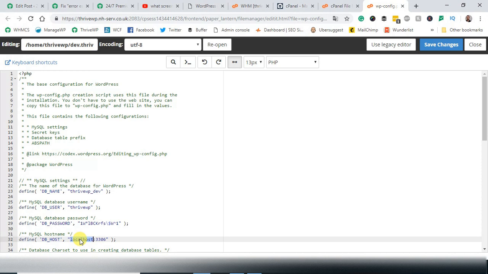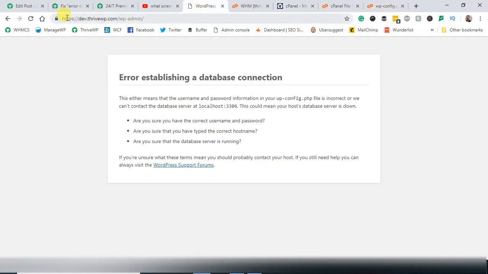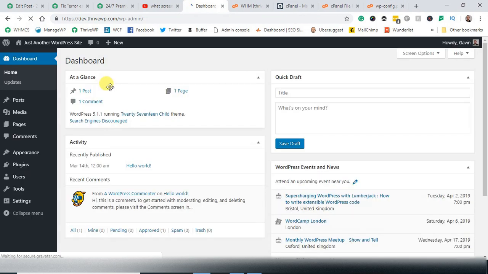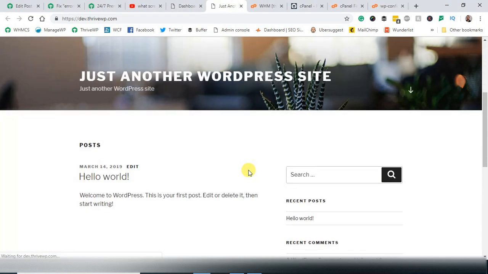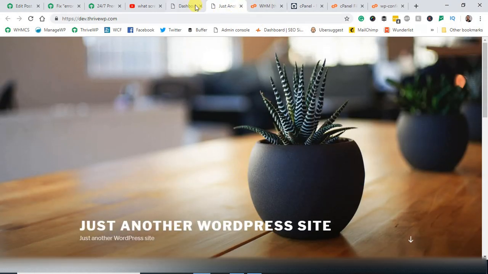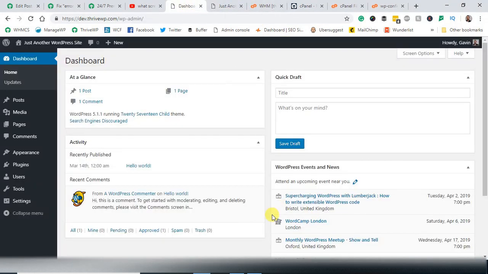That said, if your site was working fine before, it's less likely to be this. It's more likely to be the username or password. So once you've checked, you may have spotted an issue like ours in this example. We'll fix our password, click save, go back to our website and refresh, and as if by magic it's fixed. The panic is over. Everything is still in place as it should be. This is just a demo site, so it's nothing exciting.